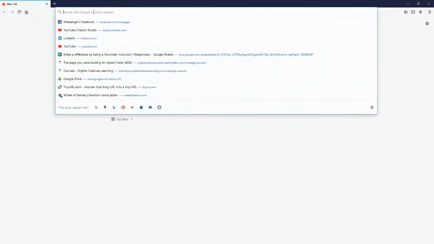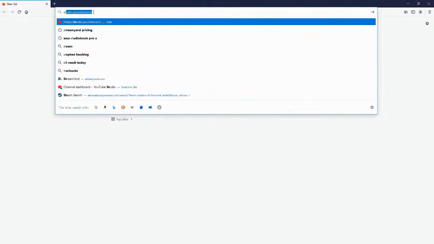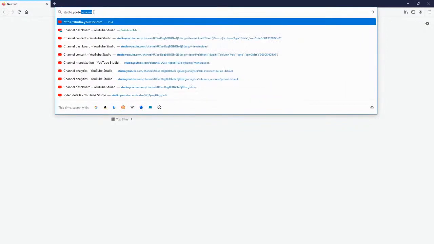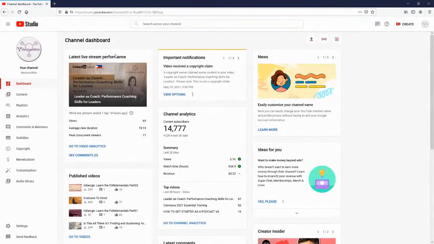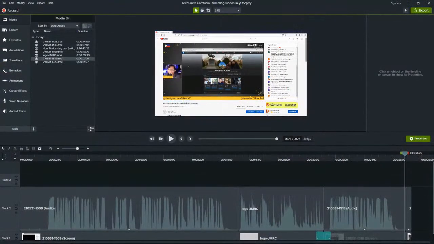To access YouTube's video editor, all we need to do is head over to your favorite web browser and type in studio.youtube.com. Okay, hitting F2.